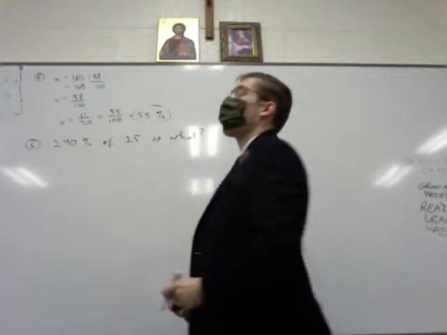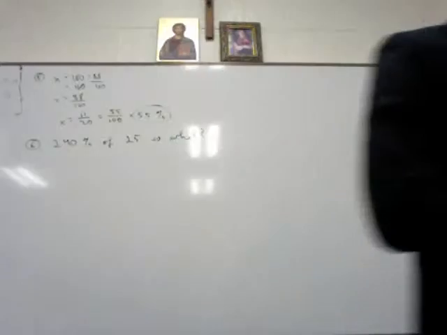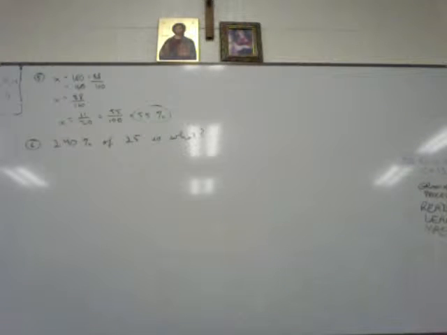This is really what they're asking: what's 240% of 25? Yeah, you're supposed to know this, because that's what increasing 25 by 140% means. Because 25 is 100% of 25. If I'm increasing it by 140%, that means I need to add another 140% on top of the 100% I already have.